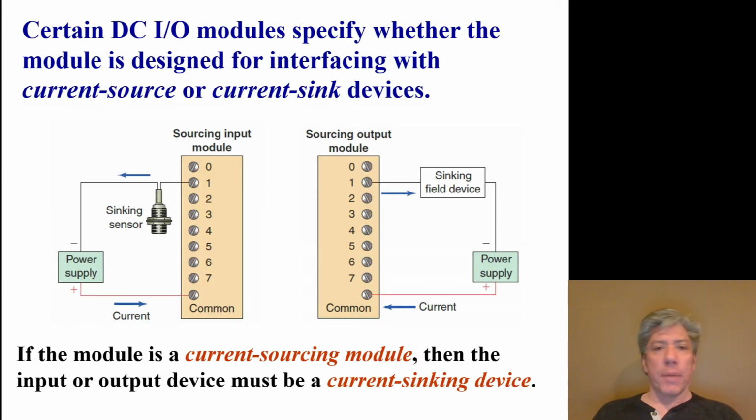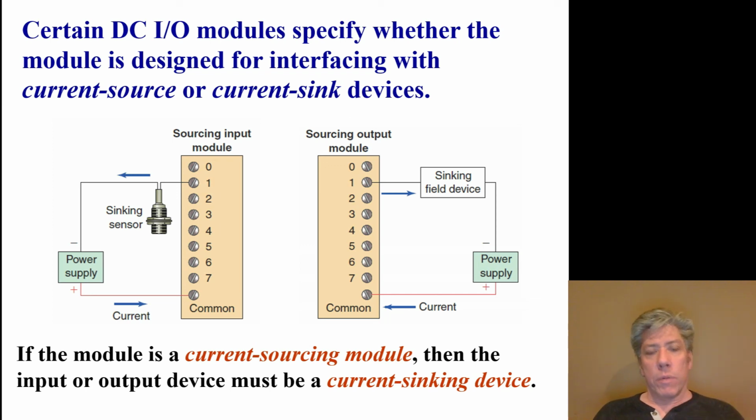Now, here's a topic that confuses students all the time. It's sinking and sourcing. As a matter of fact, I have a whole separate lecture on this that I'm going to give you. But the basic idea between sinking and sourcing is actually very, very simple. A sinking thing, no matter whether it's an input module, a sensor, an output device, it doesn't matter what it is, a sinking thing is connected to the return. It's connected to the negative of the power supply, or the neutral of an AC line. Whereas something that's sourcing is connected to positive or hot. That's all there really is to it.